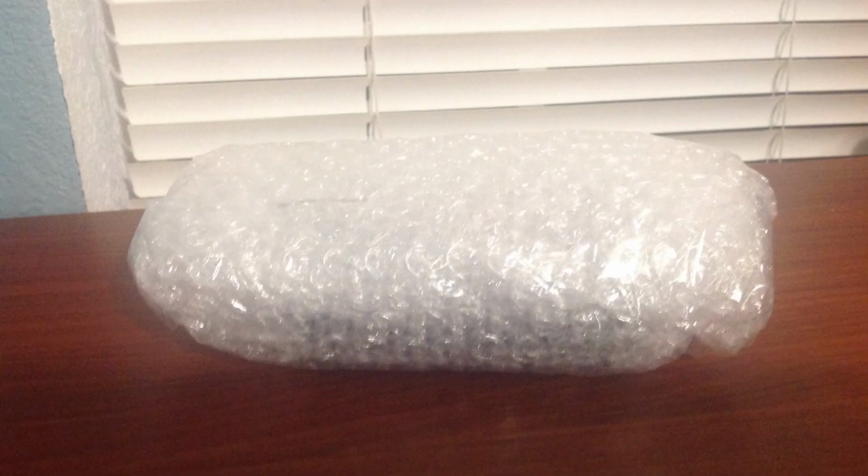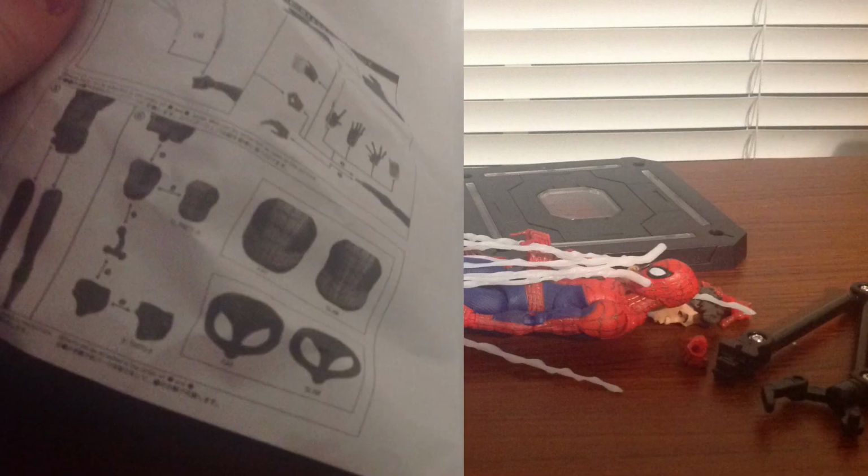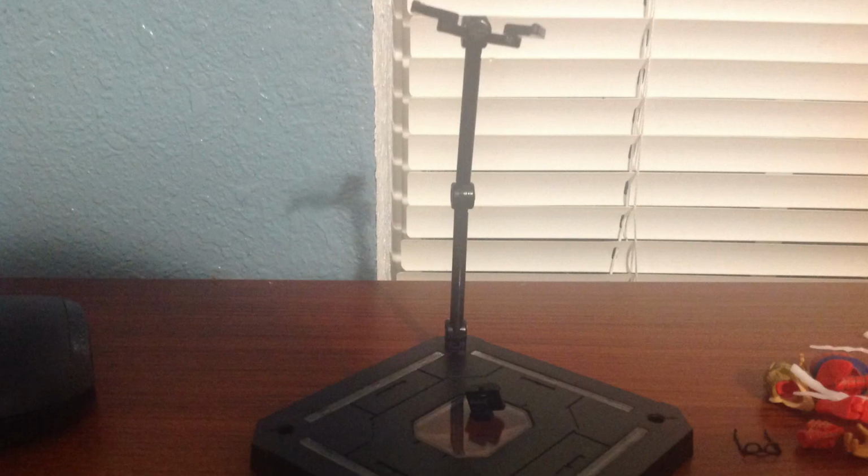Out of the packaging, here it is, heavily bubble wrapped, so everything should be nice and, you know, complete, not broken. Then out of the bubble wrap, here is everything you get, and in case anyone's wondering, here are the instructions that tell you what it comes with, how to change parts, how to put stuff together, all that stuff. Here is the stand, all assembled.